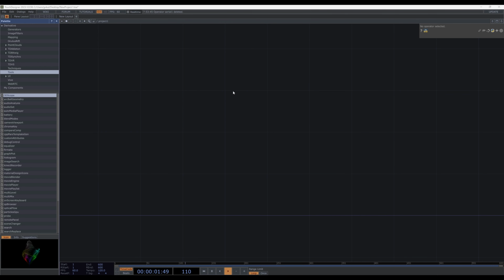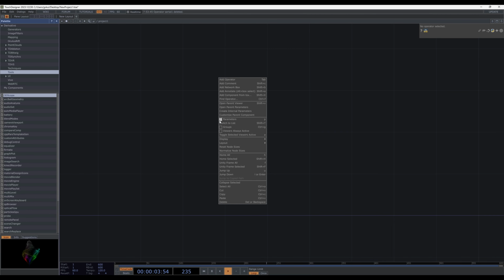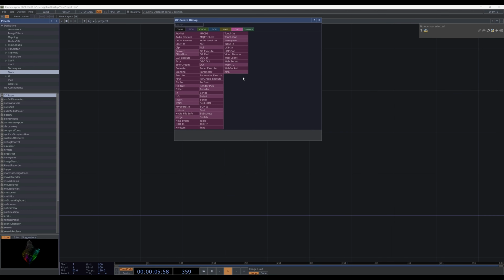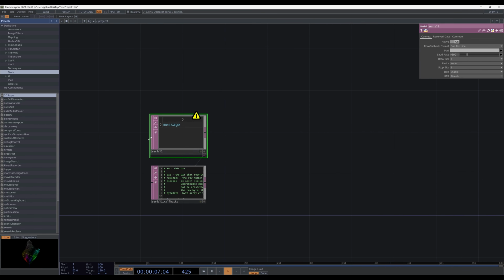In order to work with serial data in TouchDesigner, we need a serial DAT operator. For that, we can go to the operator tab and you can find Serial DAT on this list. Okay, we just import the Serial DAT operator. Here you need to change the COM port, which is 19. If everything is good, you can see our receiver serial data.